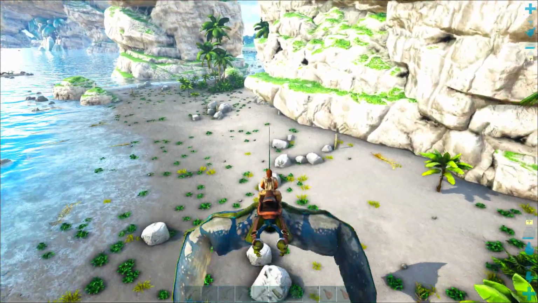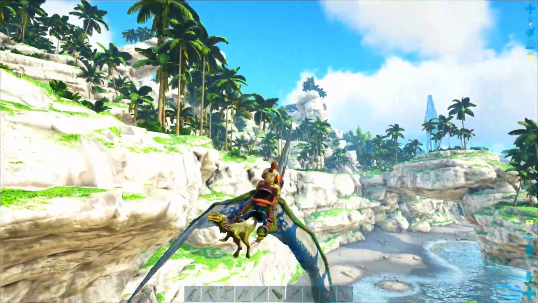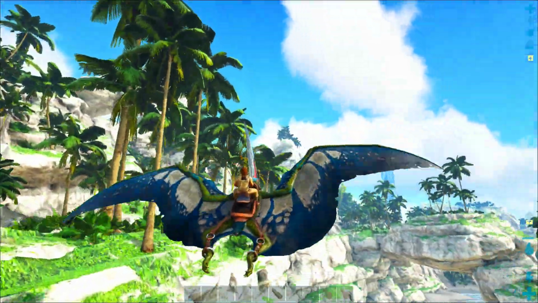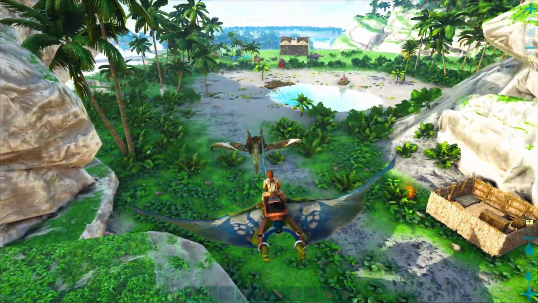They can also carry some stuff, but they actually don't have as much carrying capacity as even a Pteranodon. So I don't think Tapejaras can carry people. Let me know in the comments if they can, but it's mostly just really small stuff.